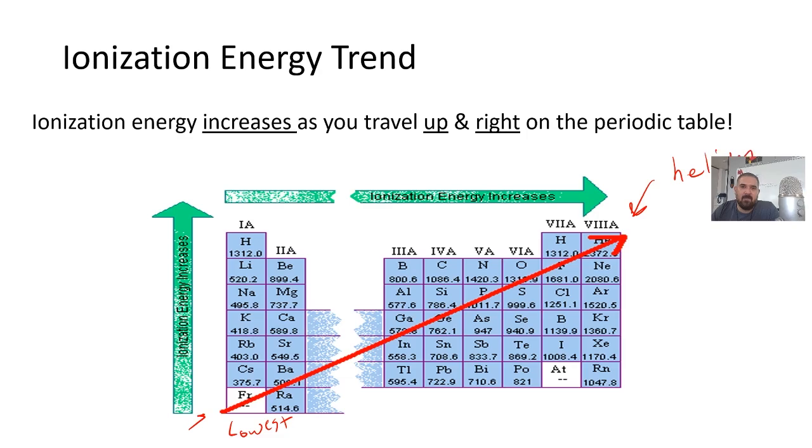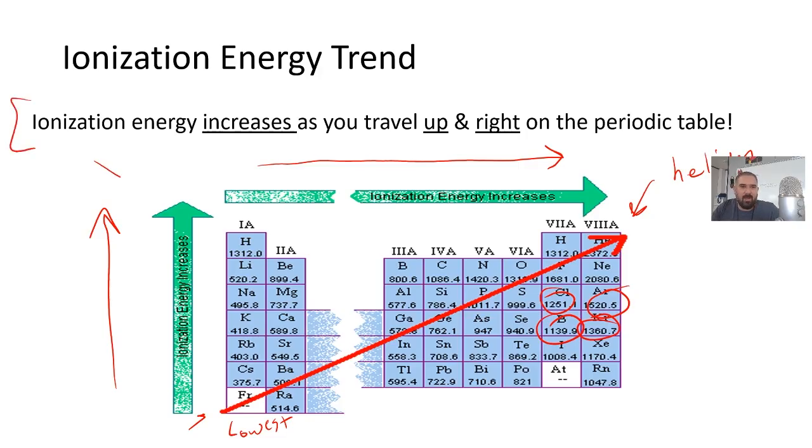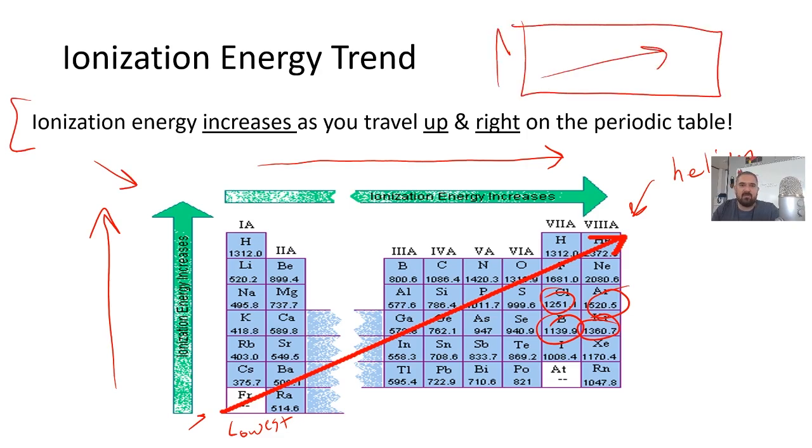So helium. And this trend works, so ionization increases as you move to the right. So the noble gas in each group has the highest ionization energy. So krypton is higher than boron, argon is higher than chlorine. So this trend includes the noble gases. And this is the way you want to learn it. So their ionization energy increases as you move up the periodic table and also increases as you move to the right. If you want to write this statement, you can, but what I would do is I would make sure to draw a little periodic table, something like that, and then put in your arrows. So ionization increases as you move up and then to the right.